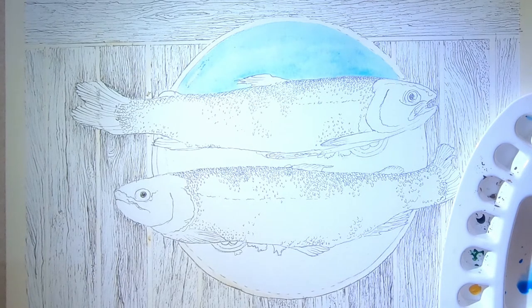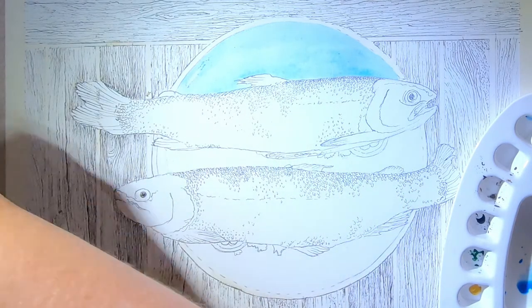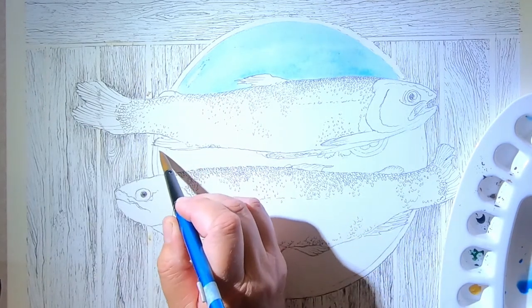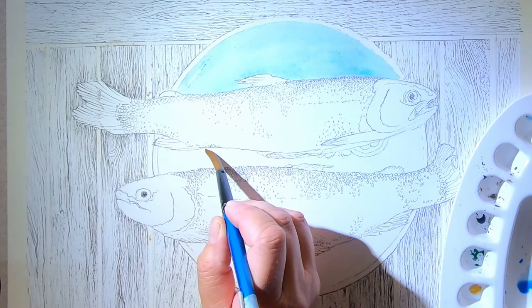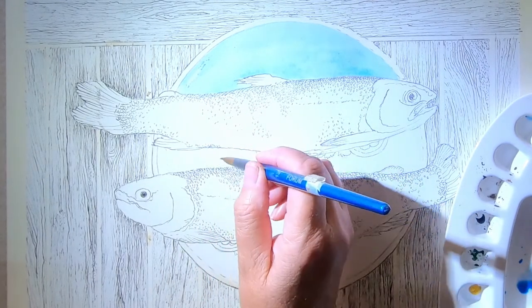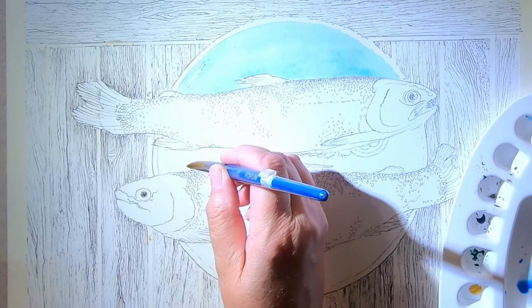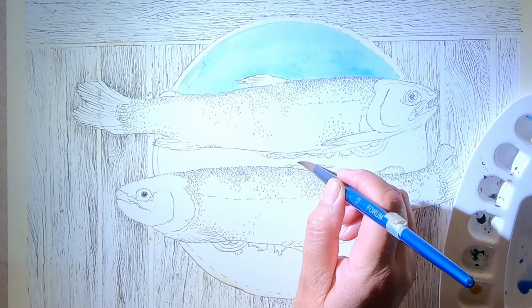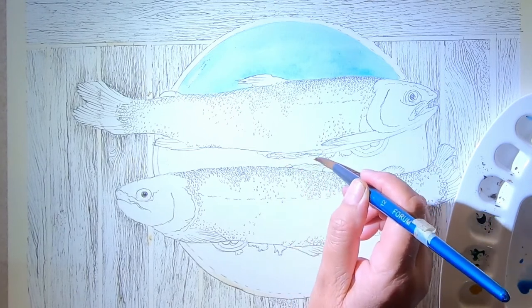Try and obviously keep the tonality relatively the same throughout, obviously, because it's all one and the same plate. Okay, so here we go. So here I'm going to be careful and I'm going to have to follow the fish. Not to go over where I don't want it to go over. That's why it's good to have a paintbrush with a bit of a point.